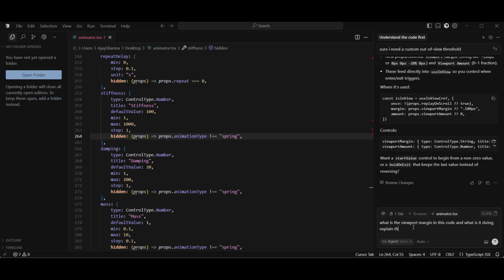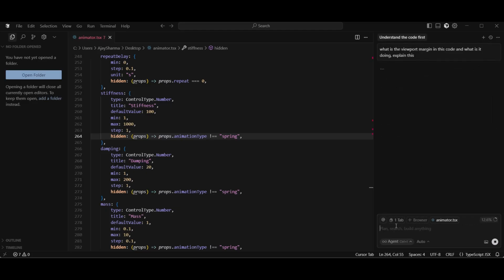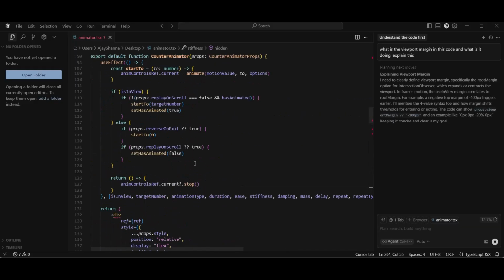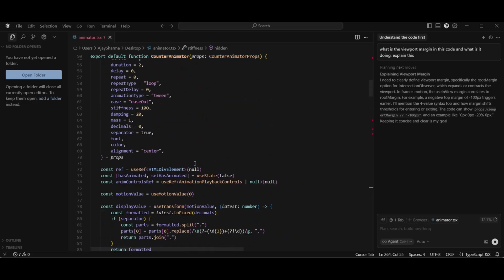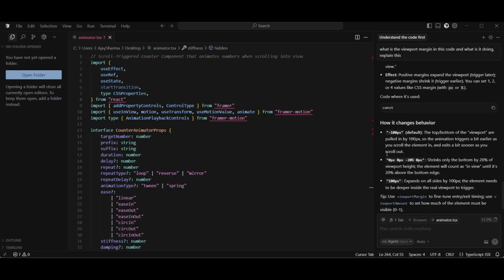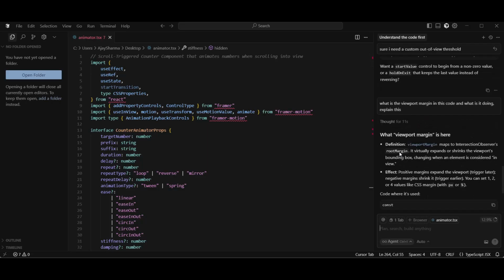Explain this. So guys, we have made a few changes and it looks good for now, and we'll be making some more components. So let's see what it is.